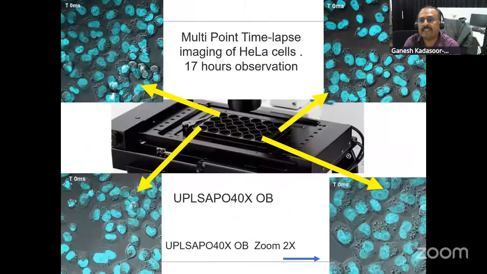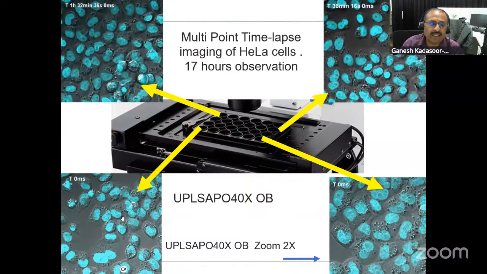Suppose you are growing cells on a dish and you want to image them. This can be useful for people who are working on drug delivery experiments. You might have identified some novel drug, or you might have extracted some plant material which you feel has an anti-cancerous property, or some anti-diabetic property, and you are trying to see its effect. Now I culture the cells in a small dish, keeping them inside the CO2 incubator. The cells are living healthily inside. Then I label them with respective colors. Now this is a microscope stage where you have a multi-well plate. You are growing cells in each and every well. Now if I image them, see here, each of them is being imaged.